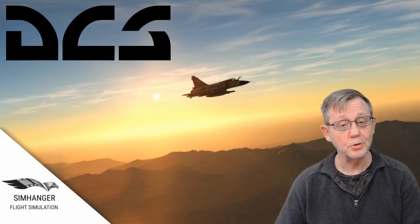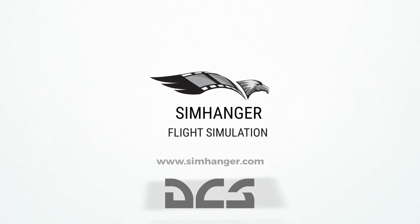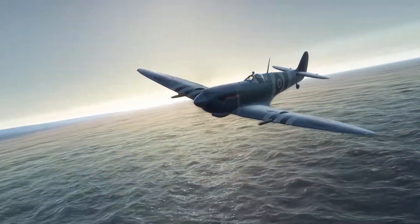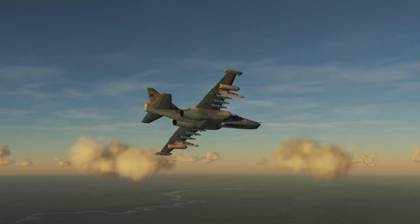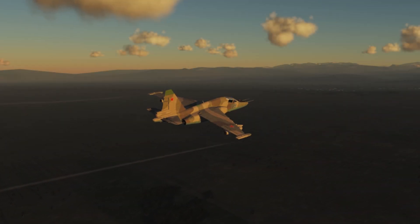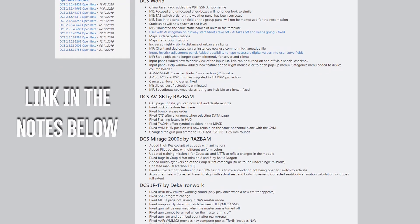An update has just been released, version 2.5.6. The most recent update includes two very important aspects, both found wanting in DCS. Firstly, improved water transparency and depth perception, as well as improved rendering against shorelines and along coasts. And secondly, and perhaps most importantly, improvements to the lighting environment and particularly the night lighting. This open beta is the first step in a number of planned phases to improve these two aspects within the simulator. In addition, this update includes a whole host of bug fixes and improvements to existing aircraft and scenery.